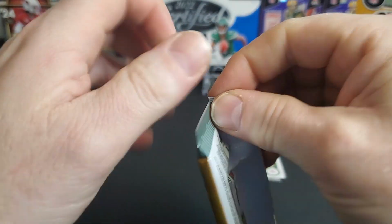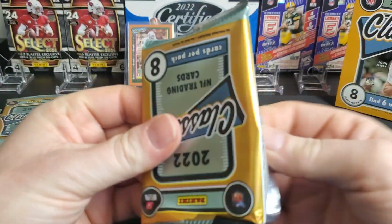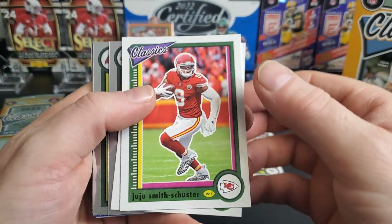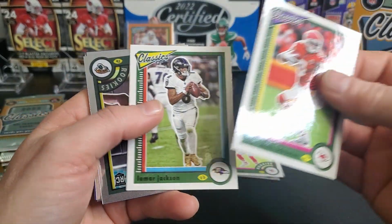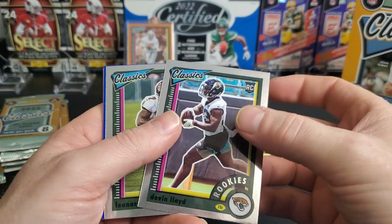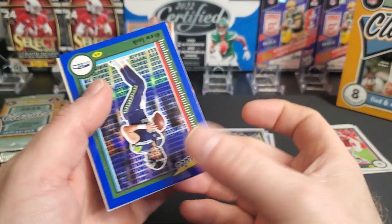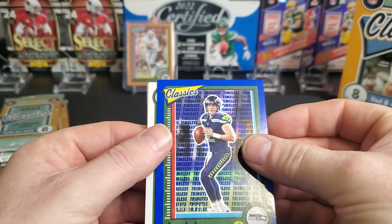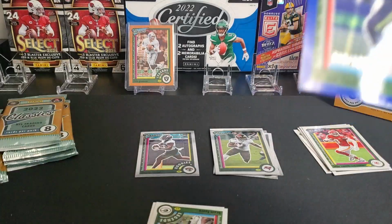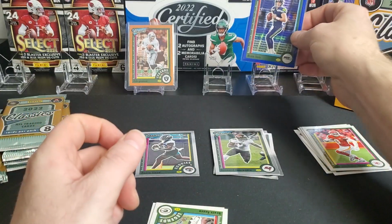Yeah, these packs aren't the easiest to open. There we go. You always got to be careful with this thin cardstock. There's a Juju Smith-Schuster. Lamar Jackson. Then our silvers, Devin Lloyd, rookie. Leonard Fournette, silver. And a Drew Lock, blue. That's going to be out of 169, out of 125. We'll take that. Not really the quarterback we would have wanted.